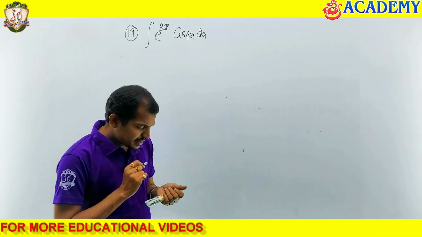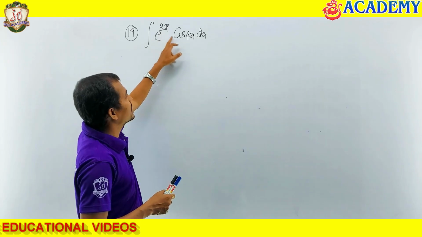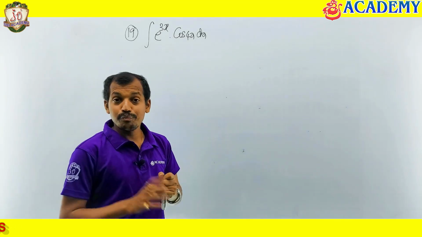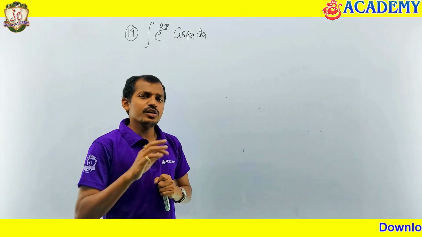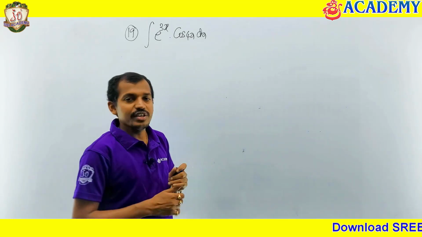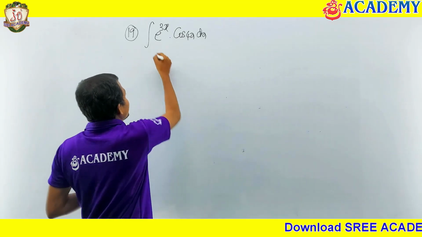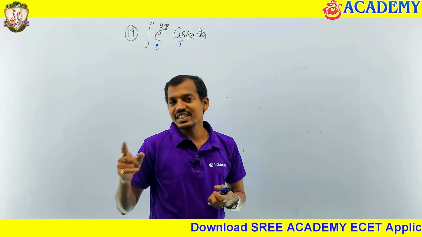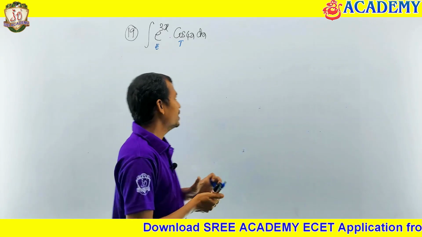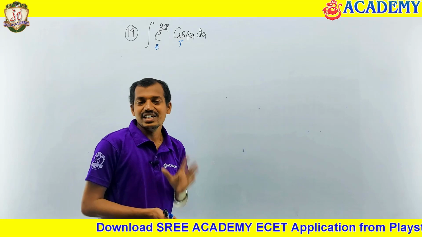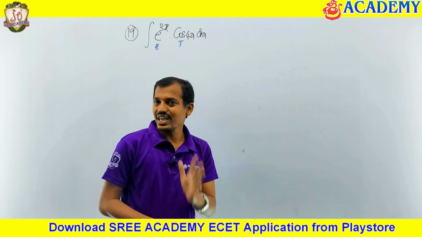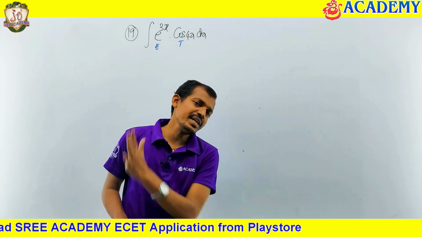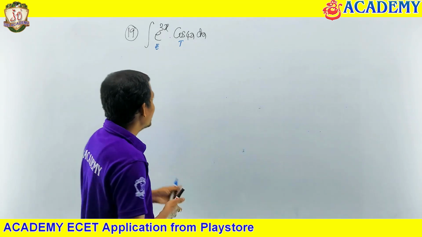Okay, right, I am treating this one as e power 3x into cos 4x. Whenever two functions are in multiplication, it is integration by parts. But what will happen here if you treat it with Bernoulli's rule? Because this is an exponential function, this is a trigonometric function. When an algebraic function exists, if you do successive derivatives, at some time it is going to be 0. But if a trigonometric function, for suppose sin x is there, sin x derivative cos x, derivative minus sin x, derivative minus cos x, derivative plus sin x, it's going to be repeated, but you won't get 0.